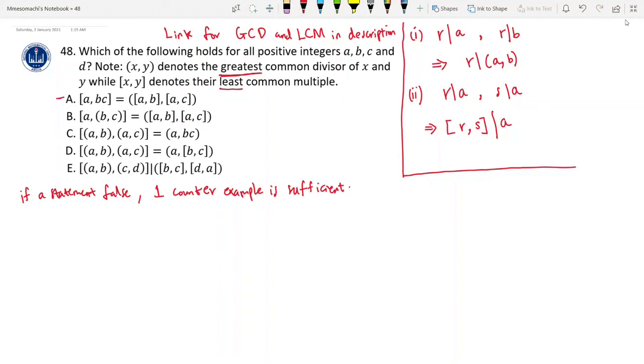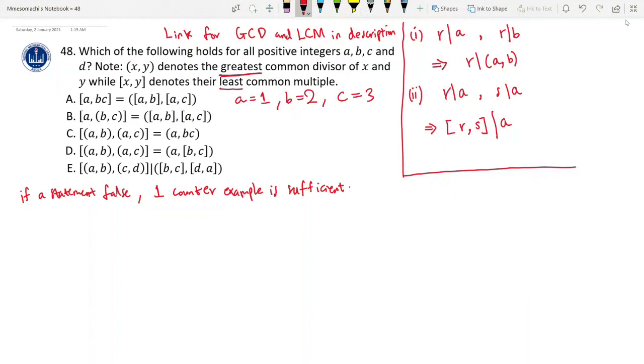Let's look for a counter example. For A, we put A equals 1, B equals 2, and C equals 3. What do we have?